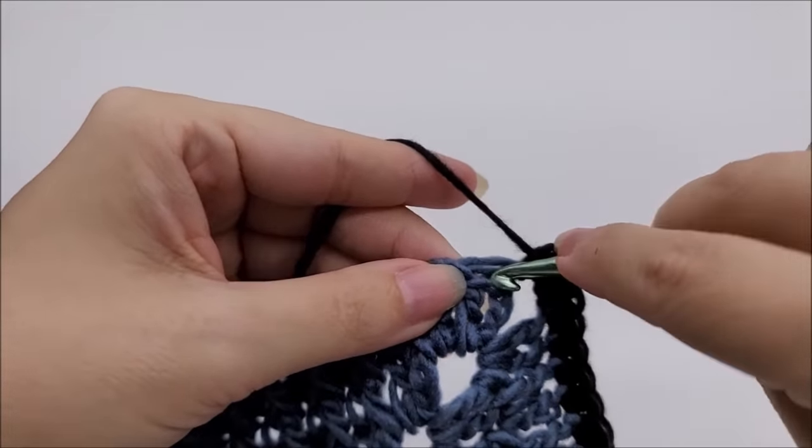I'm all tangled. So I got 1, 2, 3, 4, 5, 6, 7, eight. And there is 9. So 9 sets of 3 is what my armhole is, how big I want mine to be. Remember, yours can be different, however many you want to do.